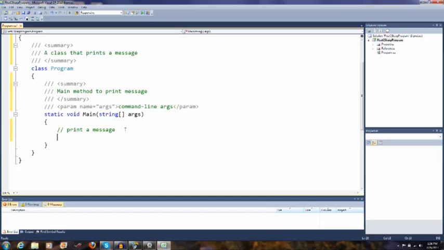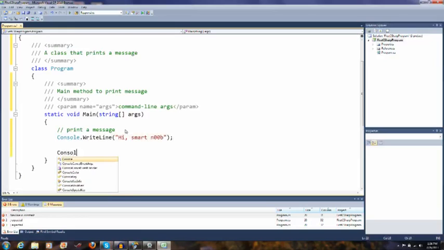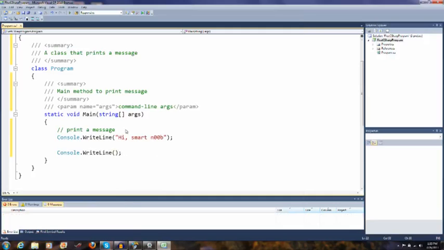So I'm going to print a message like I did before. Although I will be nicer this time. Last time, you know, I called you noobs and that was really mean. So I should really say, hi, smart noob, because that's much nicer. And I'm going to add one more output here, but I'm actually going to not have it print anything. It's just going to output an empty line, which will look a little nicer. I'll show you when we get there.